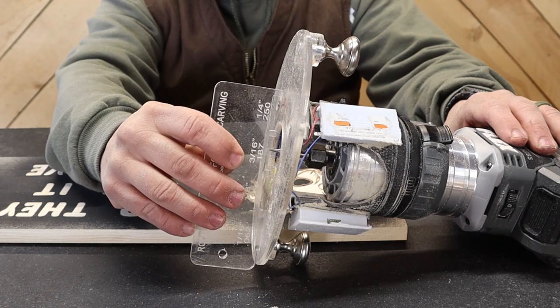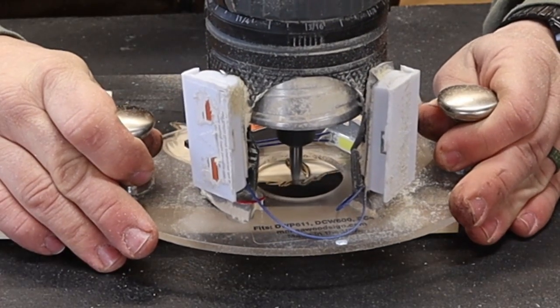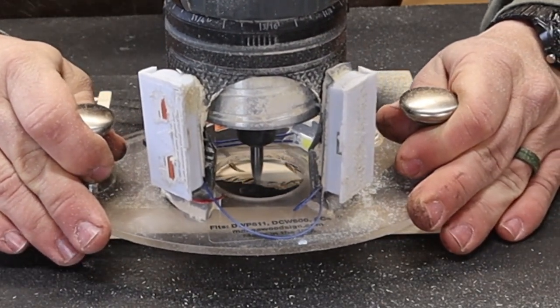The next bit I used is the profile bit at 3/16 of an inch deep. And I use this for both of the templates. The first thing I did is I went around the outside of the little puppy dog template.